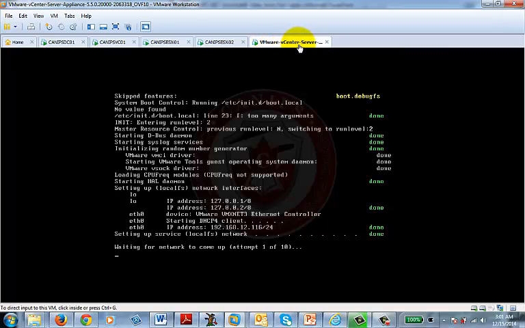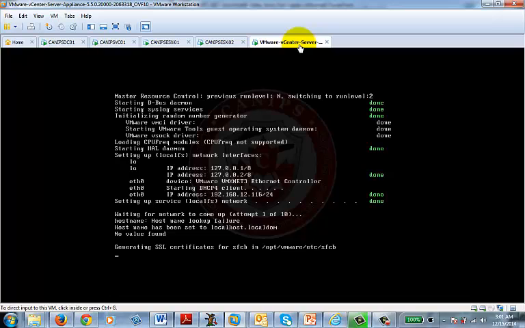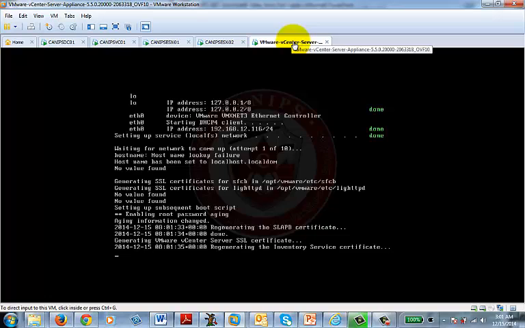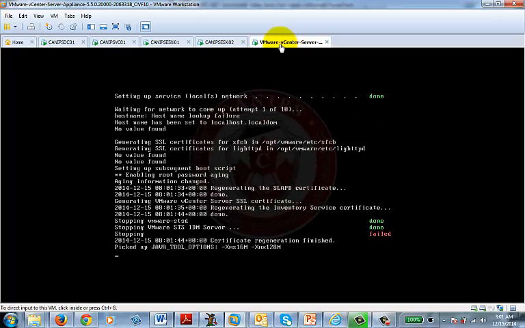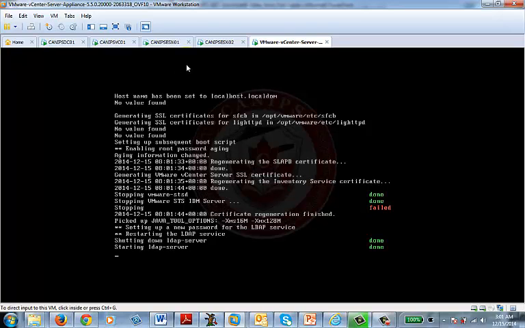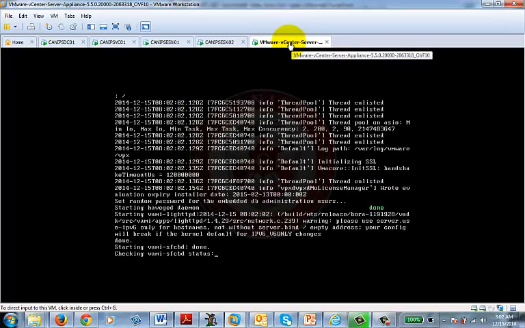The vCenter appliance that comes with 5.5 is now highly scalable, as it can have 100 hosts and 1000 VMs, as compared to the previous version, vCenter appliance version 5, which could have only 10 hosts with 100 VMs or so. So this in vCenter appliance 5.5 is greatly improved.